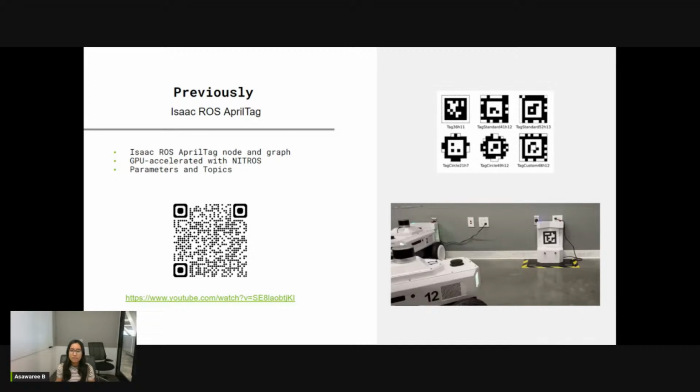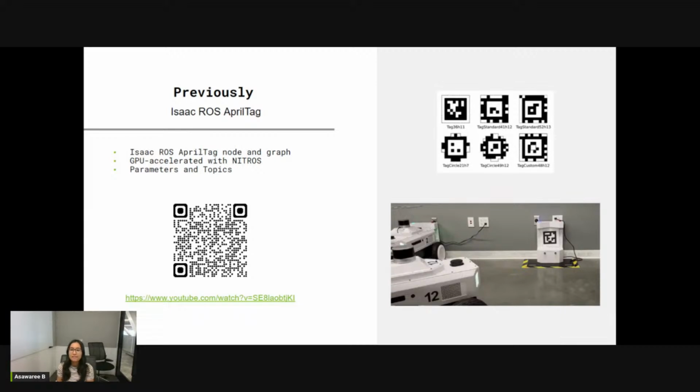What that means is that, say you have a robot navigating in an environment and it needs to figure out where it is. Or say you have a robotic arm that needs to be able to figure out the pose of a certain object or its own pose to be able to grasp the object. So in all of these use cases, one thing that's required is a sort of point of reference for the robot to be able to tell either where it is in the environment based on that unique marker, or for the arm to be able to grasp something based on unique orientation of that marker.